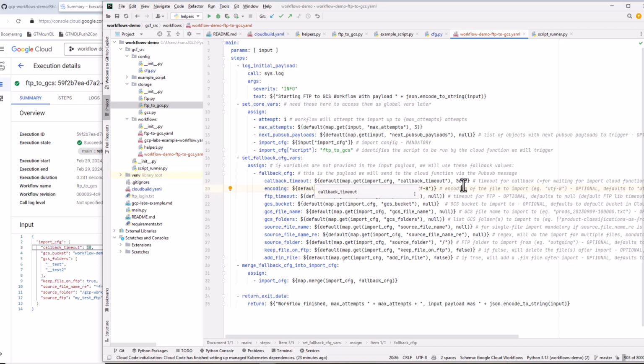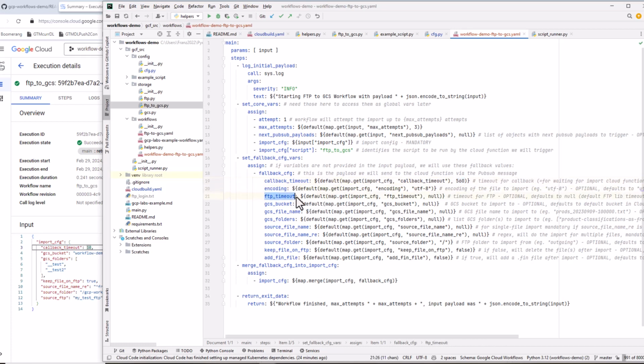So 560 should be well beyond the maximum runtime of that Cloud Function. But the timeout should, of course, correspond to the maximum time that your Cloud Function is going to run. If you use a generation 1 Cloud Function, then you can give it, I think, 620 seconds. If your process takes longer, it's not a Cloud Function, then do whatever makes sense in that setup accordingly.